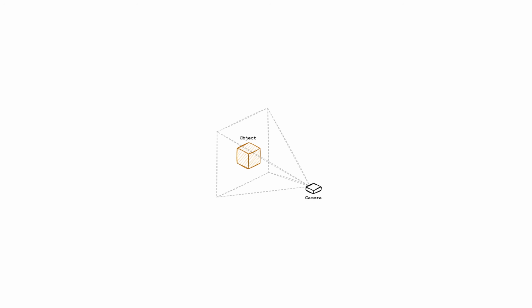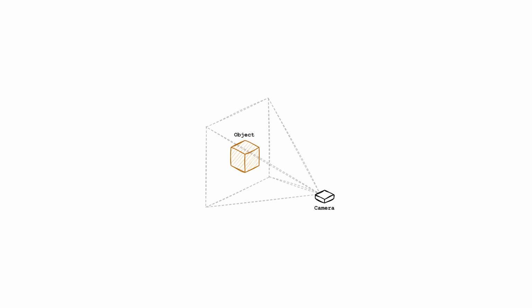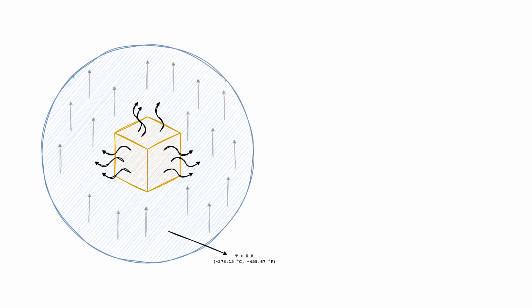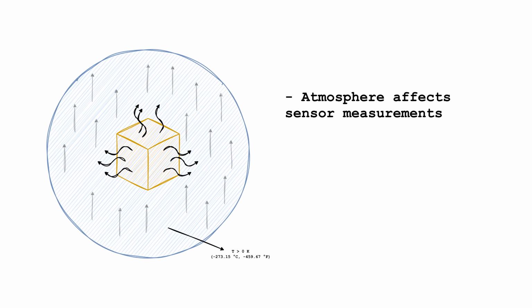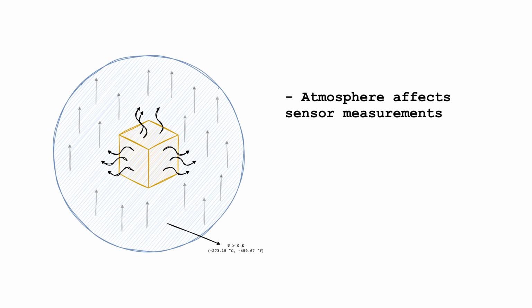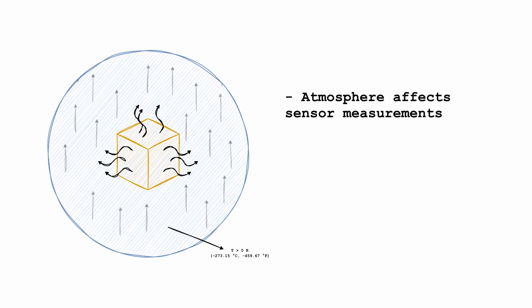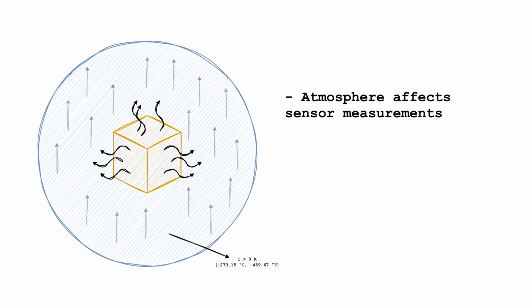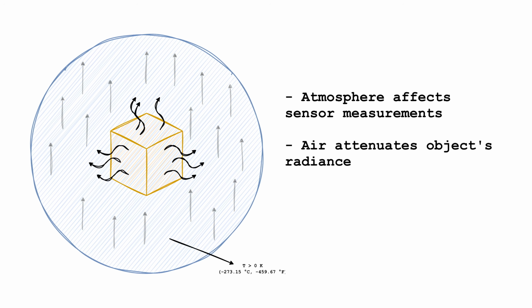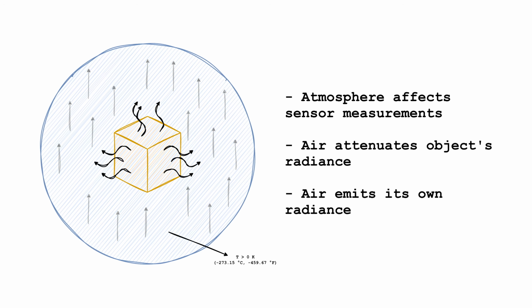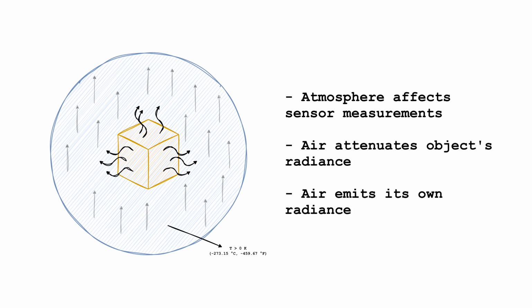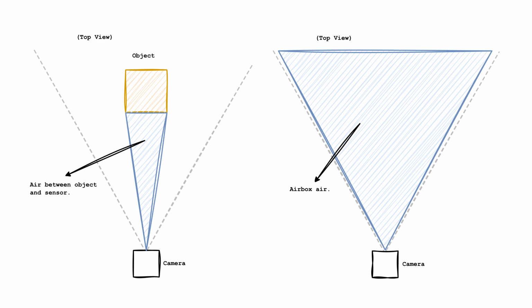So currently, my object is just within a void and my sensor is only detecting the radiation the object emits. The state of the air around the object can actually have quite a large effect on how much of its radiation actually reaches the camera sensor. The air absorbs some of this radiation based on the density of the atmosphere and emits its own radiation, as it also has a temperature above absolute zero. I'll model the atmospheric effects in two steps. First the air between the object and the sensor, and then the air everywhere else.